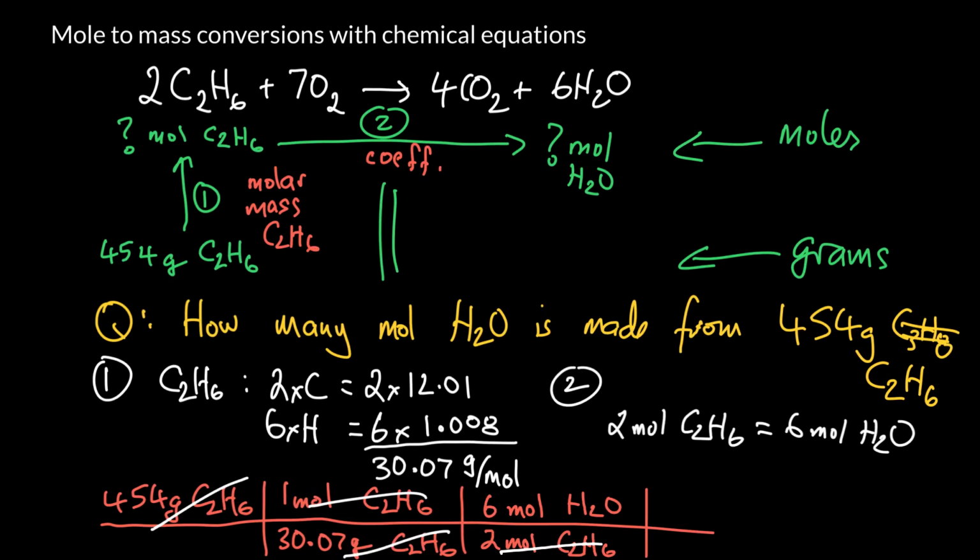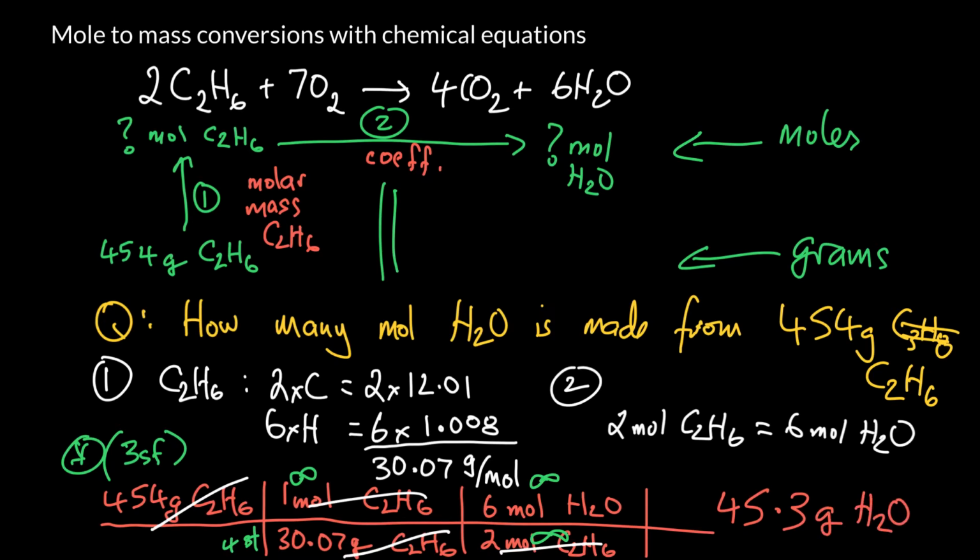And if we plug that in on our calculator, at the end of the day, right, we're going to have as many significant figures as the worst measurement. That has 3, and everything else has 4 in the case of 30.07. It's infinitely exact in the case of these numbers here. So our worst one here is 3 significant figures. That means the answer must be 45.3 grams. It would help if I'm not on the eraser tool. So 45.3 with rounding. It's actually 29 grams of, what is it again? Oh, it's water. Okay, so that's why. I almost said C2H6, but I wasn't paying attention to my units.